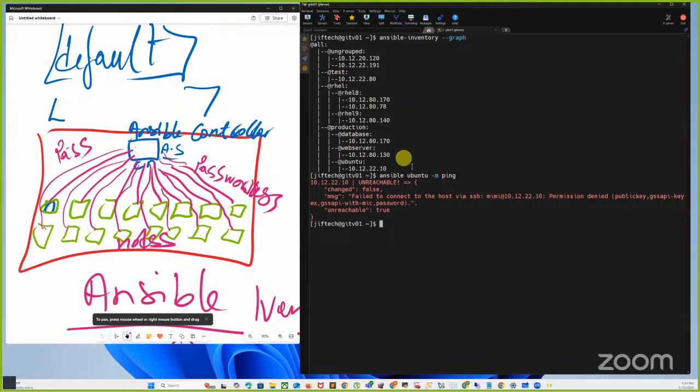Great. So right now, ansible -m ping doesn't work. The beginning might be a little bit slow, but it's good to take the beginning slow.